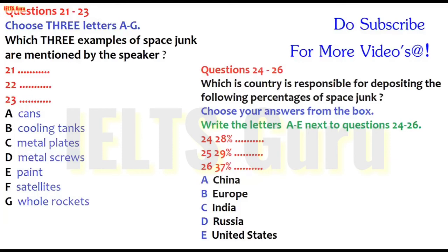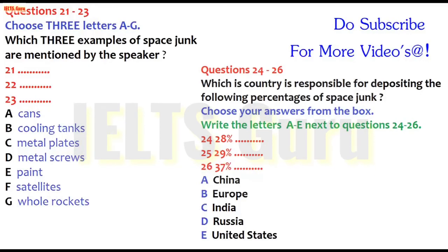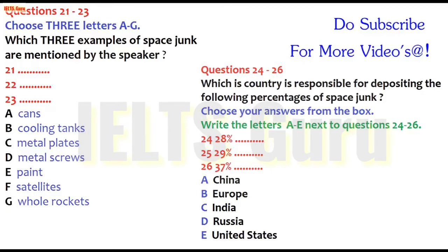Yes, that's what she said. I thought space junk was all man-made. I can't believe they know so accurately how much is actually out there. Do they track and monitor it all the time? Yeah, they do. According to the talk, there are nearly 25,000 objects larger than 10 centimetres in diameter now orbiting the Earth. And what does all this space junk consist of? Isn't it all discarded parts of rockets that were either broken or left behind after space missions, like Apollo and all those spacecraft from years ago? Well, yes, but not only that — all other kinds of debris that we've dumped in space too. Anything from dead satellites to loose metal screws. There are even tiny particles of paint and liquid coolant.